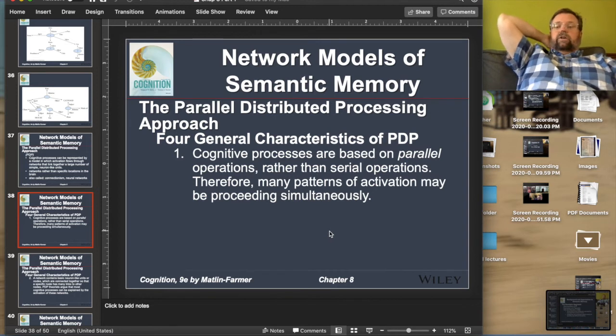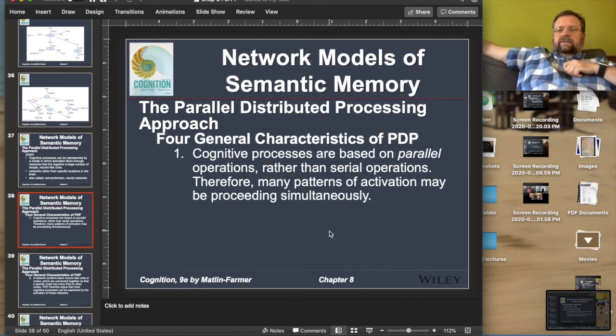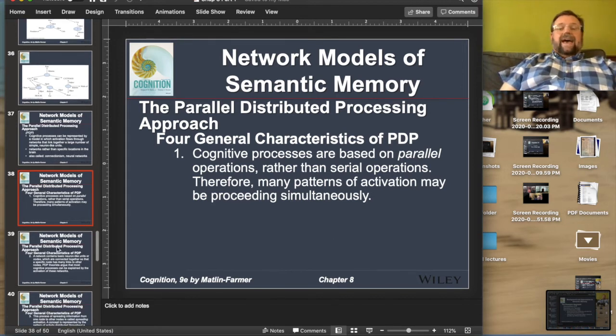So, for example, if you're focused on more of the visual part of a concept, it's going to activate more areas closer to the occipital lobe. Whereas if you're thinking about a less visual representation of a concept, it's going to activate more areas of the cortex related to the prefrontal cortex. So depending on how you're using or thinking about the meaning of the concept, there'll be different kinds of activations within the brain. But those activations are occurring in parallel, meaning they're happening simultaneously in different areas of the brain at the same time.